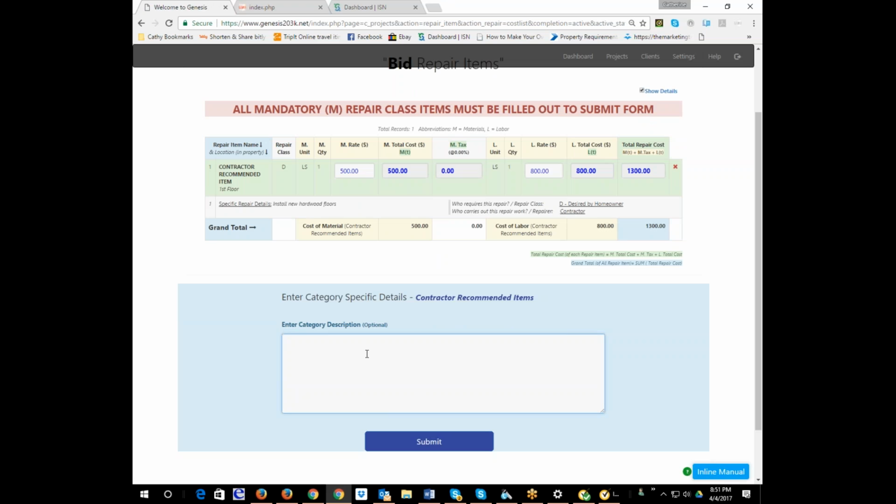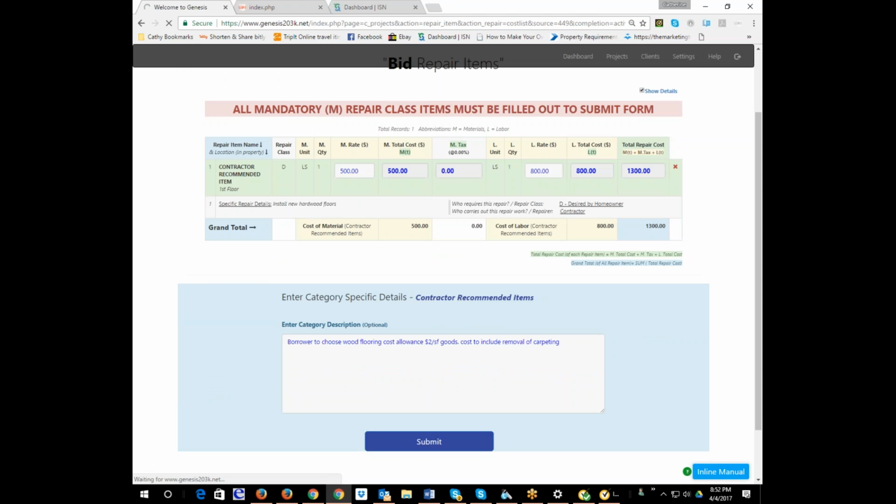And he can add: borrower to choose wood flooring, cost allowance $2 a square foot, cost to include removal of carpeting. Okay, whatever. And so we hit submit.